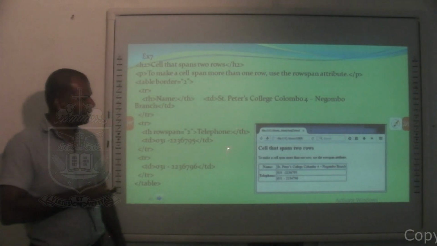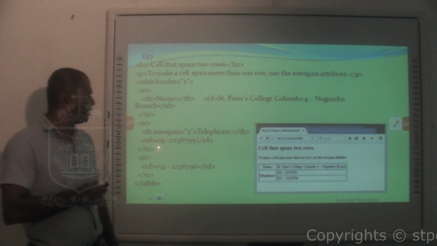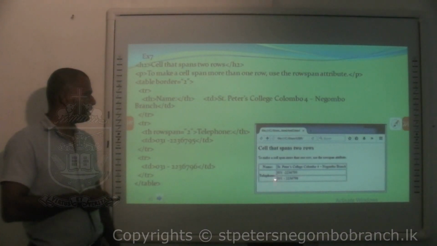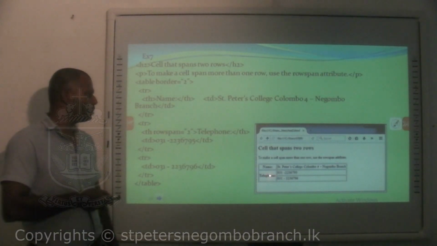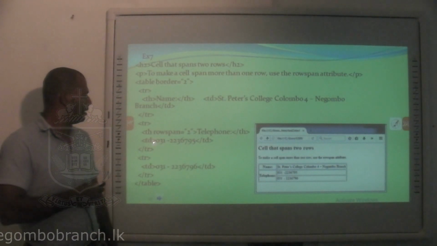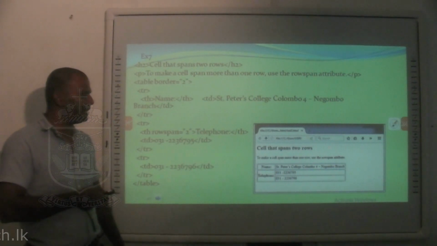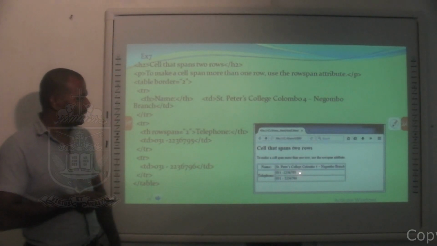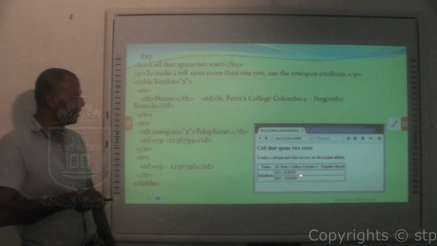Telephone. Then close the th. First, those 2 rows were spanned, and move to the second column and put the data td. The number 223697795.